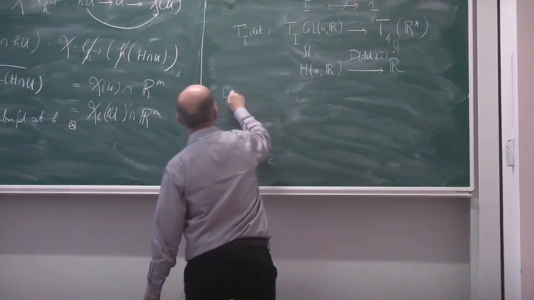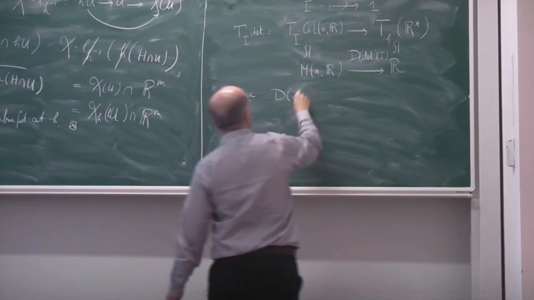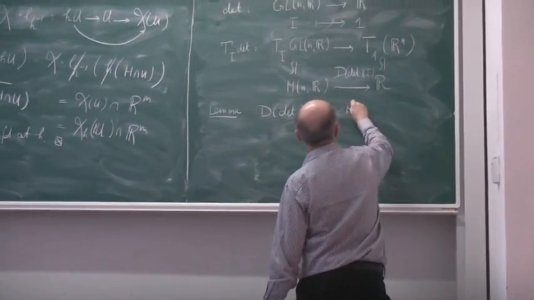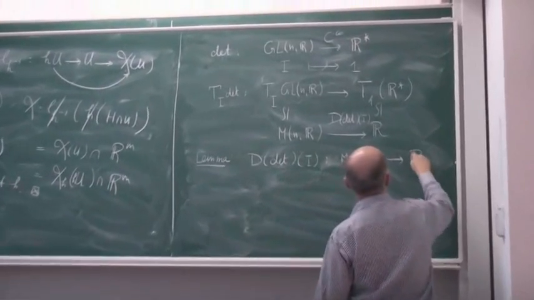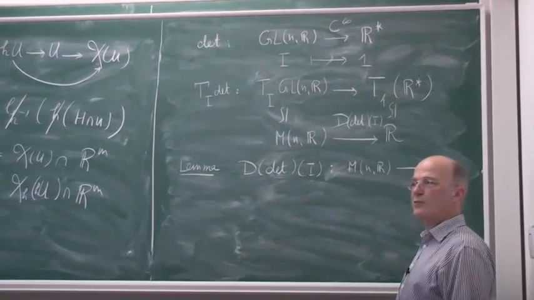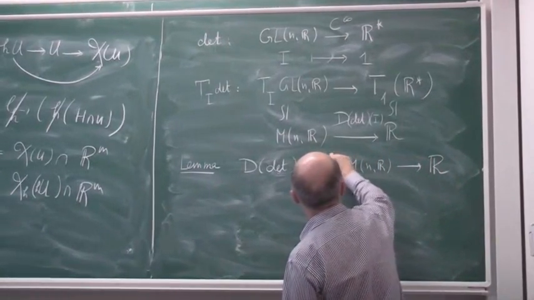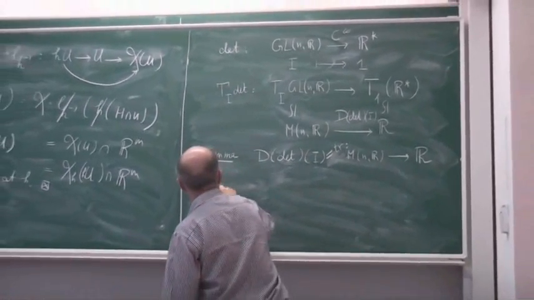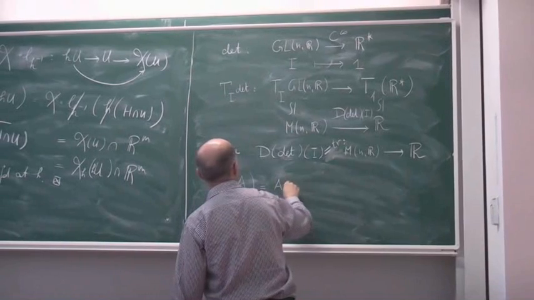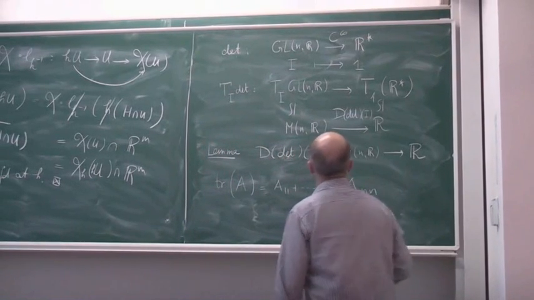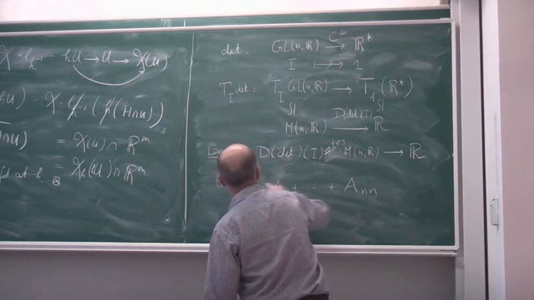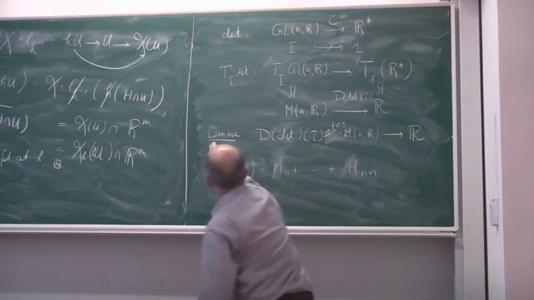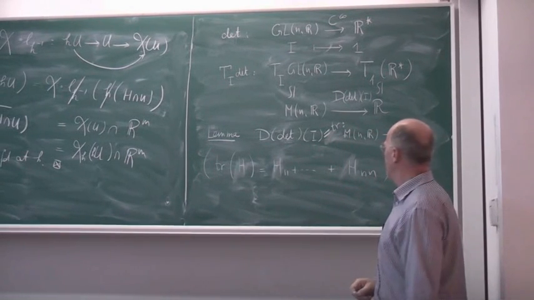And now the lemma says that the total derivative of the determinant map at the identity element really is a linear map from here to here. And what is this linear map? This is the trace map, taking the trace of a matrix. So it is equal to the trace as a linear map from all matrices to R. Let me recall that the trace of a matrix is the sum of the diagonal elements. And actually I want to call this matrix H. So this is the definition of the trace, or in Dutch, spoor of a matrix.